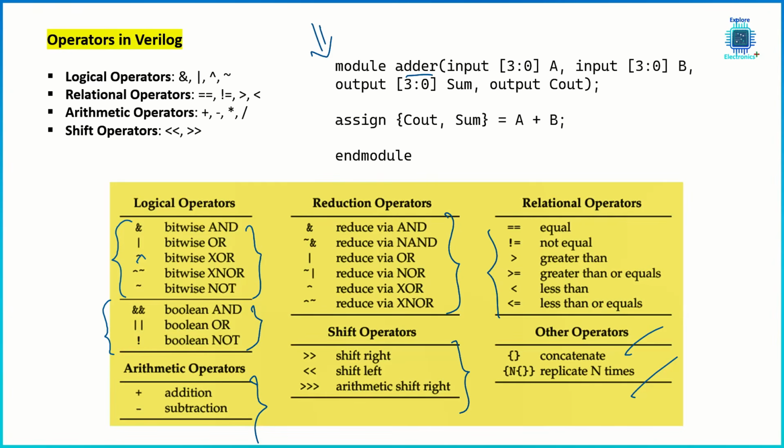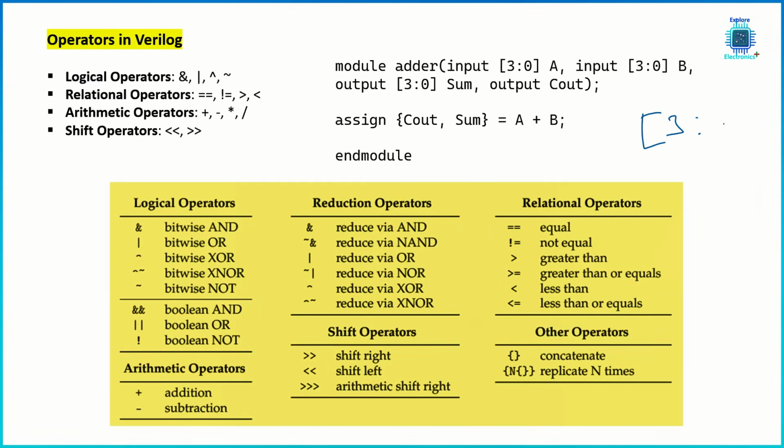Module adder has an input [3:0] a. Here [3:0] gives us a[3], a[2], a[1] and a[0], which indicates this is a 4-bit number. Suppose we assign a equal to 1010; here this is a[0], this is a[1], this is a[2], this is a[3]. That is how the vector representation is done, with the MSB first and then the LSB. So this gives us a 4-bit variable. Similarly b is also a 4-bit variable, and sum is also a 4-bit variable. Then we have cout, that is 1 bit.